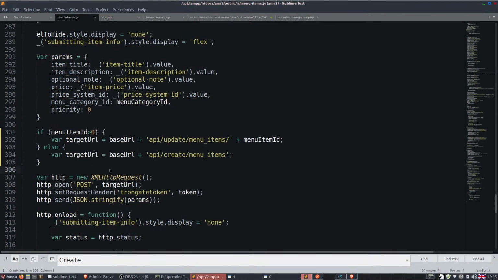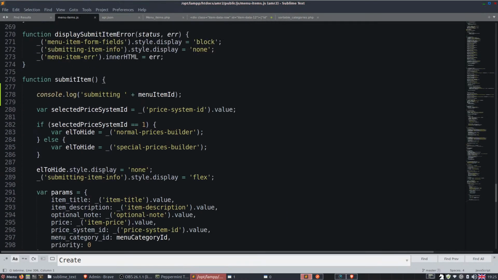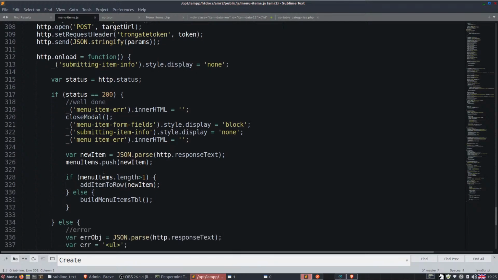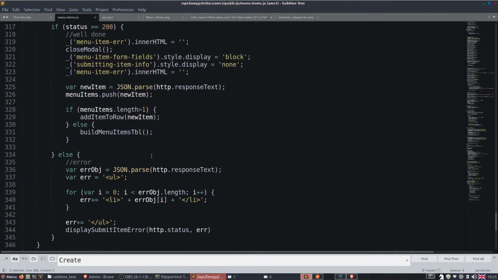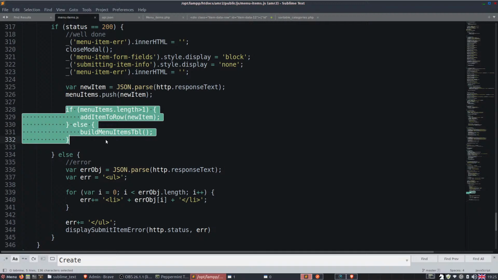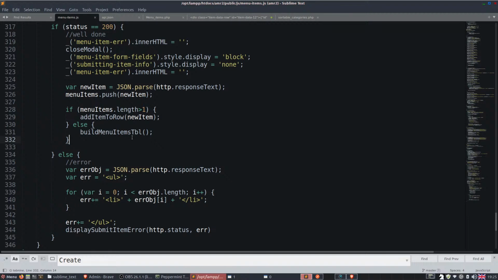If we go to menuitems.js, when we submit this item here, we know that the URL could be different. What's happening here is it's adding the menu item to the row, and then it's building this menu items table.